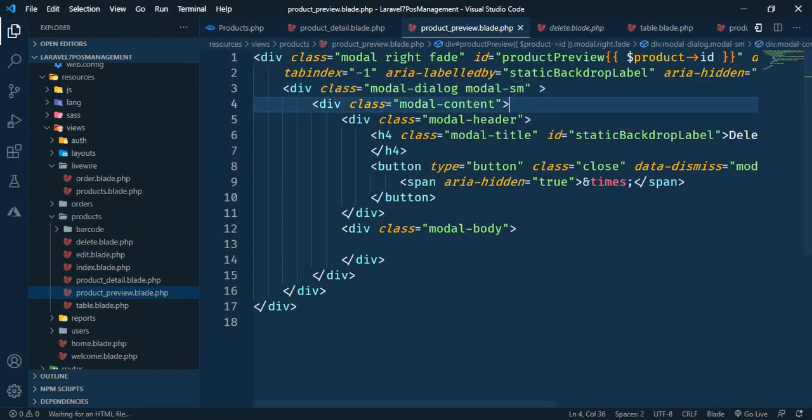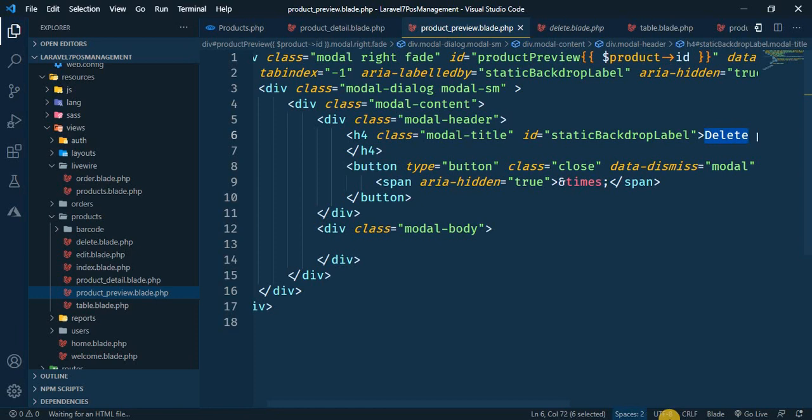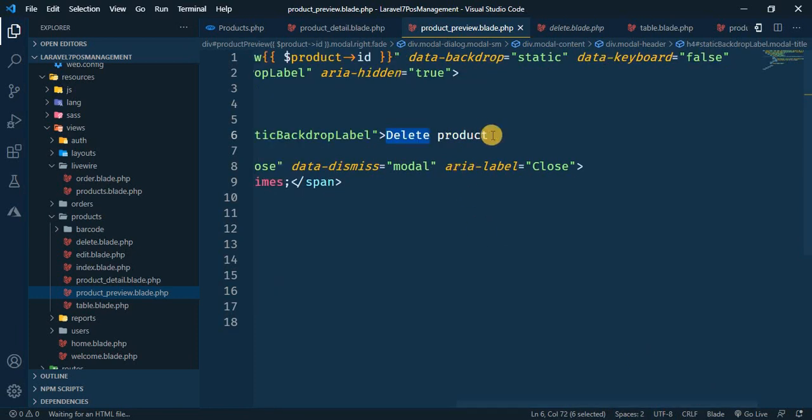Okay, I don't know whether it works fine or not. So let's copy this and remove this here.